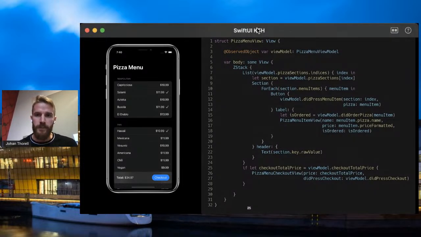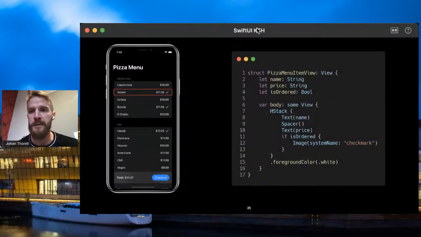Cool. Next up, we have our small menu items view here. Similar to how React likes to think about this, we should leverage view composition and make small components that we can reuse. And here we don't reference the view model. We should just pass it data, and we do that for a couple of reasons. It makes it much easier if we want to mock this, for instance. So if we use Xcode previews, we can just pass it two strings and a Boolean instead of a view model. And this also gives us the opportunity to use this in other contexts that might not depend on the actual view model.